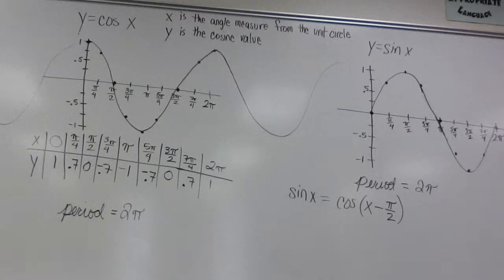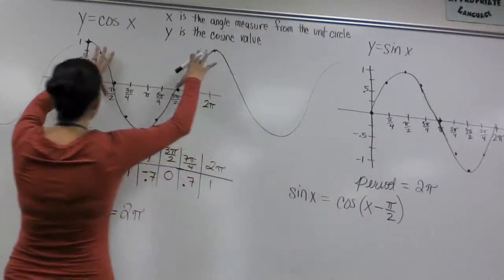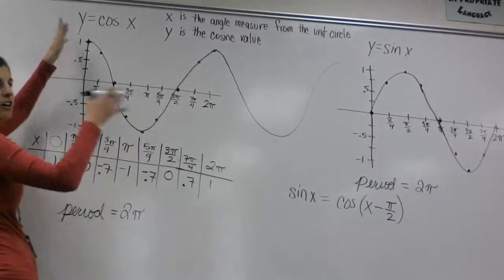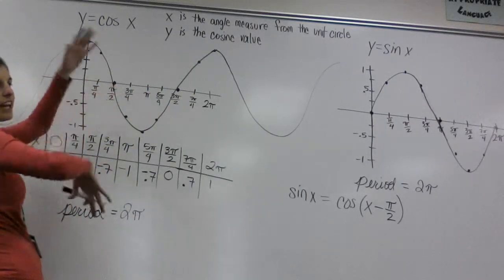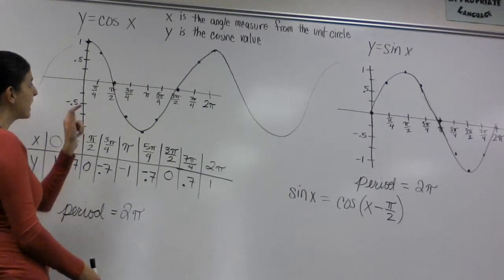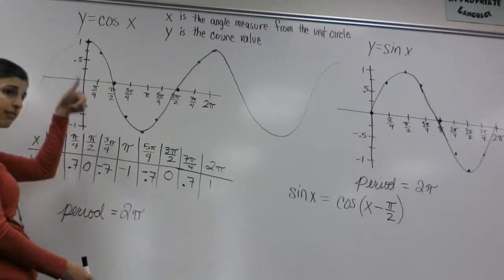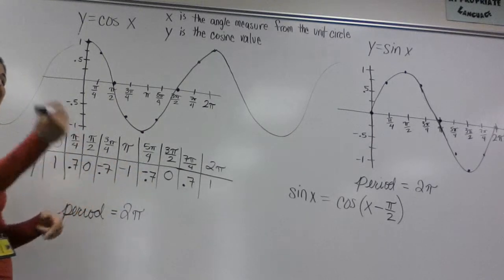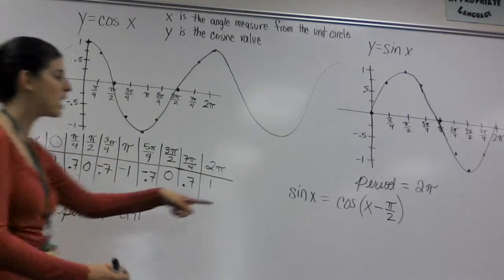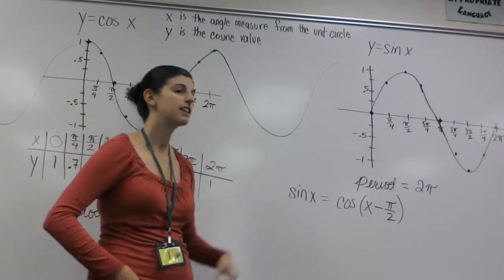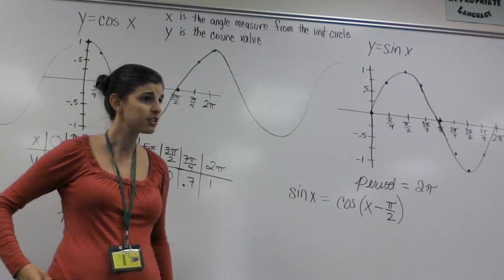Why did we have to shift it to the right? Why couldn't we have shifted it left? Because if I take this picture and shift to the left, it's going to put my heights at the wrong place. It's going to need to be reflected as well. And that takes an interesting concept. Why can't I shift left and reflect? And the answer is that you can. So if I reflect, I need a negative out in front, and I put a plus right here instead. That's actually equivalent to this value for the cosine function.